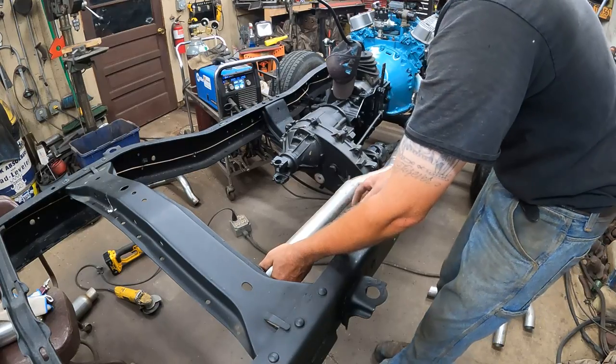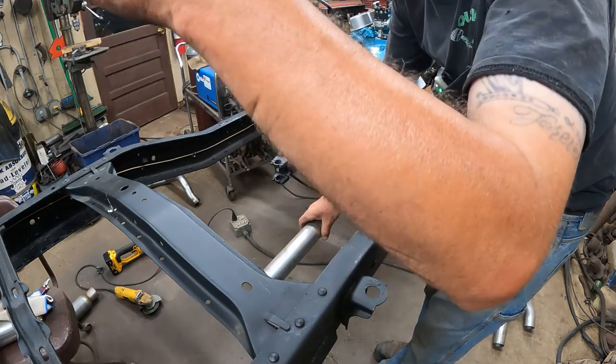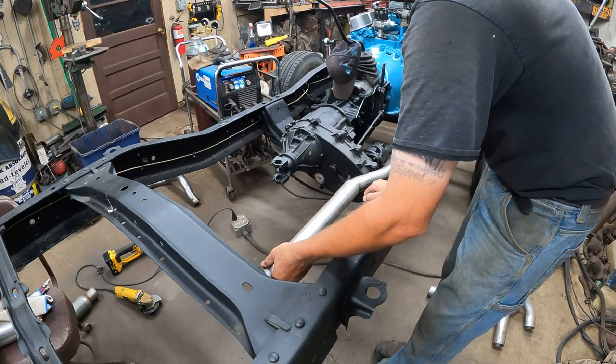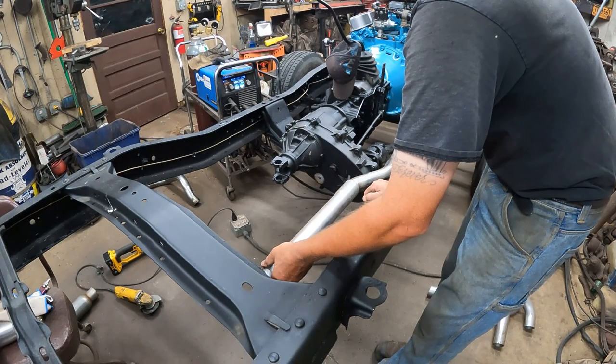Make it easier. Oh, wait a minute. What if we came up right here and had stacks? Need stacks! I don't think we'll do stacks. Maybe we'll do stacks. Let's think about it.